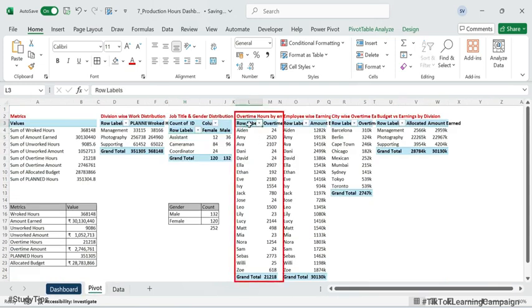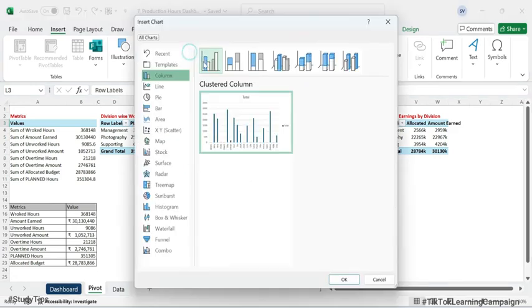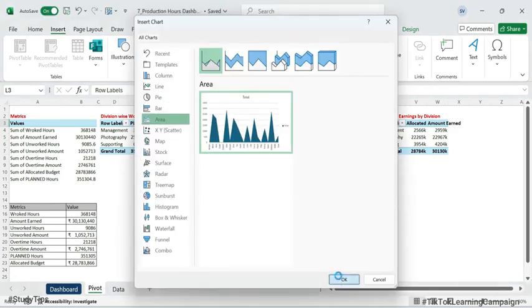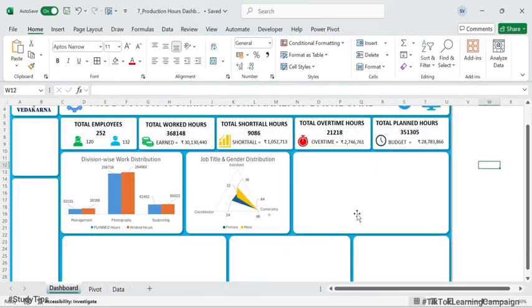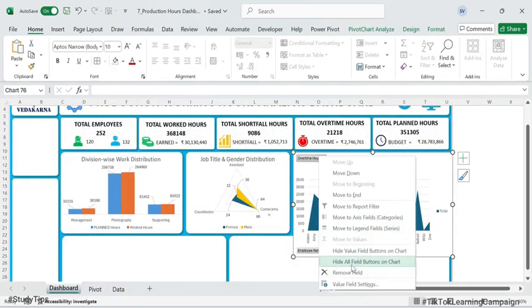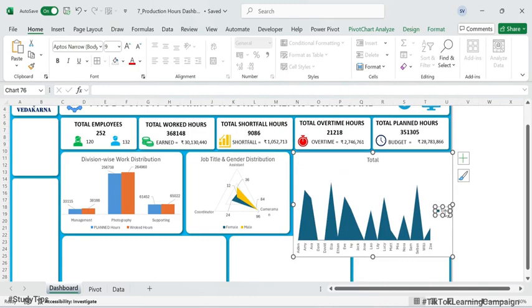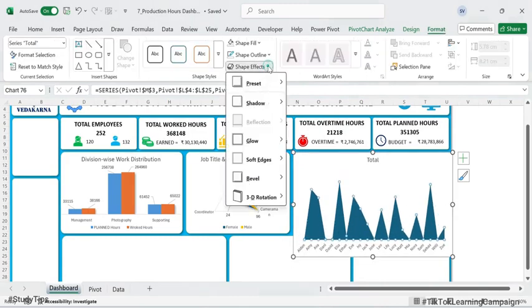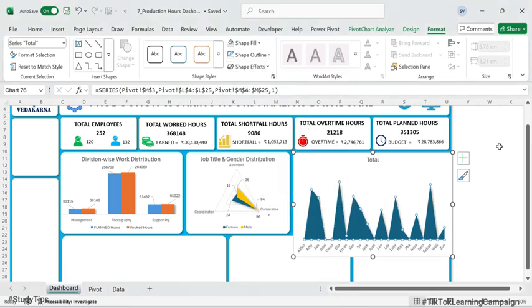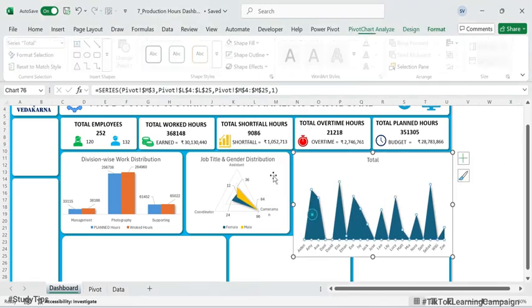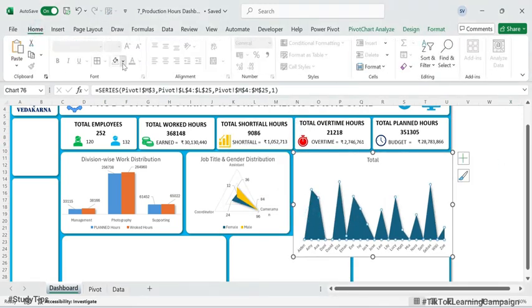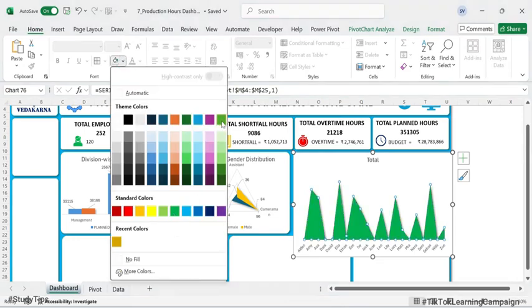Next, insert chart for overtime worked hours by employee. Insert an area chart, cut and paste it. Right-click and remove unnecessary items. Apply a shadow effect to enhance the appearance. Apply color.